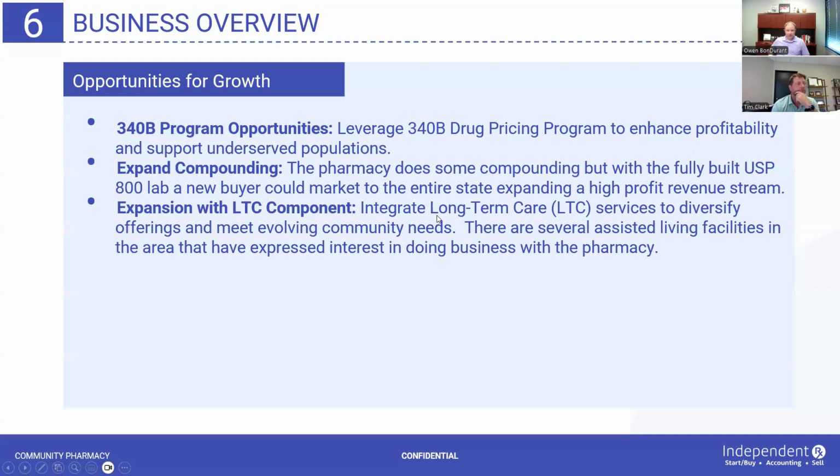Yeah. We typically meet with each seller and understand, if they were going to keep this for 10 more years, what opportunities do they see for growth? I can't tell you how often when we speak to a seller that they'll say, well, the nursing home down the street has 100 beds, and they've been asking me to service them, but we'd have to buy med carts and add EMARs and do all these different things. Well, that's a great piece of information to put out there to a buyer. Because if you've been operating a business for 30 years, it can be, do you really want to go through all that? But a new buyer will want to go through all of that.